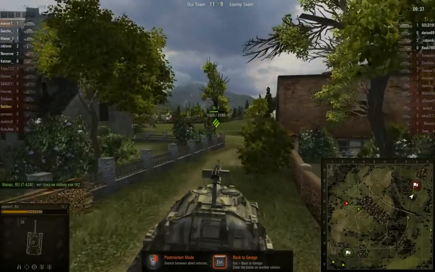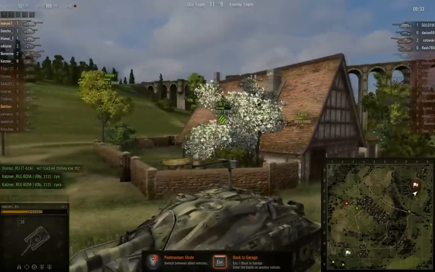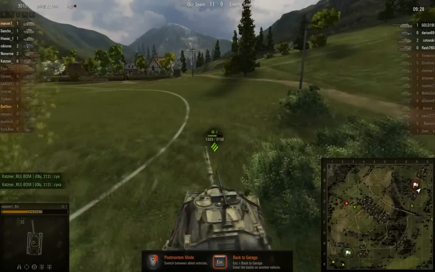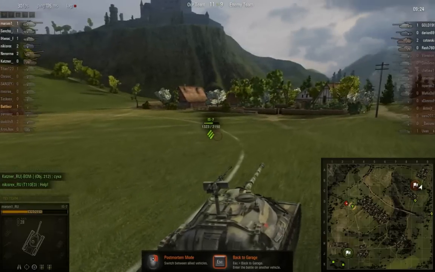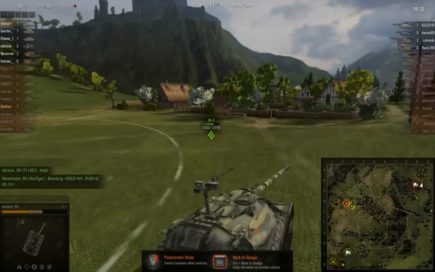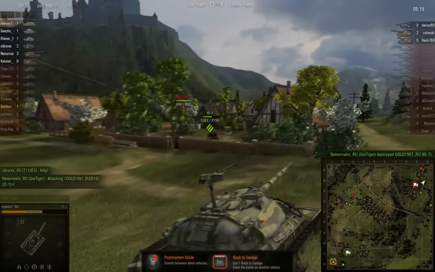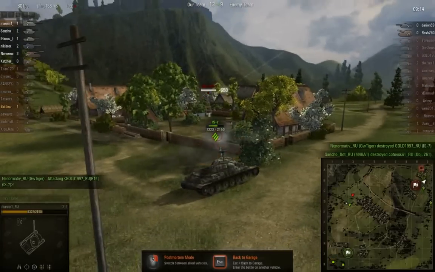Now, my reasoning for going after the 704 first over that IS-7 is the 704 has higher alpha, and I figured if I got a big hit on him, if he had survived, thankfully our arty is good, but if he had survived, there's a good chance he would have gone on to kill an IS-7 or something, so eliminating TDs is always beneficial.